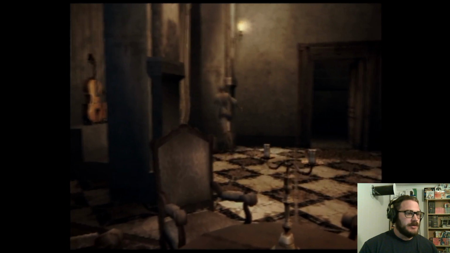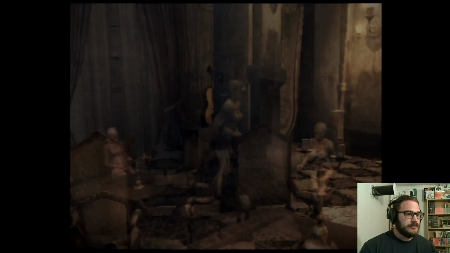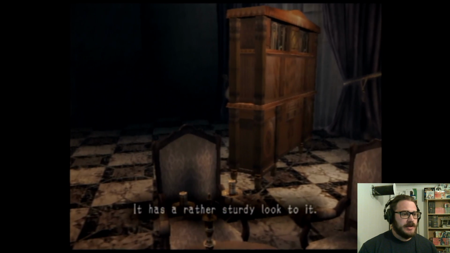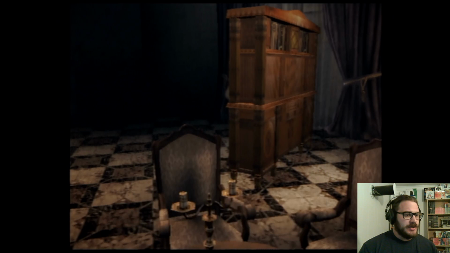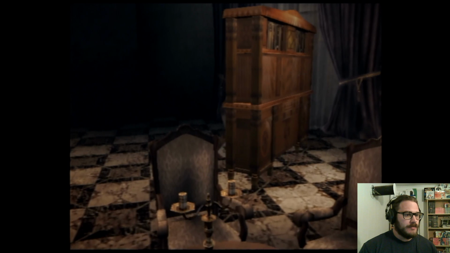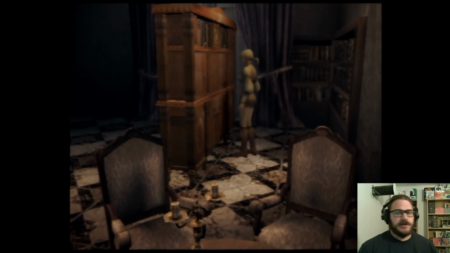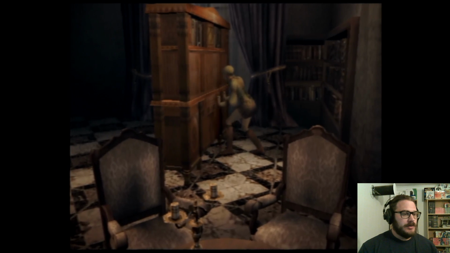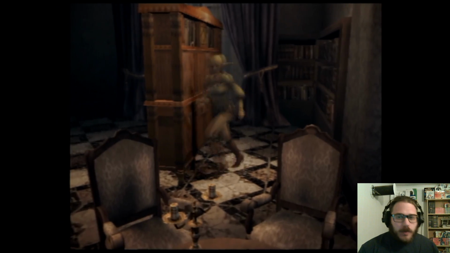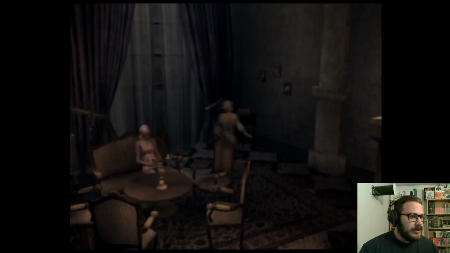Do we have a music puzzle here? Oh, I can't get to the little cello up there. So mysterious. Has a rather sturdy look to it. You push it. That's what I'm trying to do. So, mysterious, creepy, laughing guy wants to knock her up and turn her into a wood. I think it looked like a wooden, maybe a wooden doll.